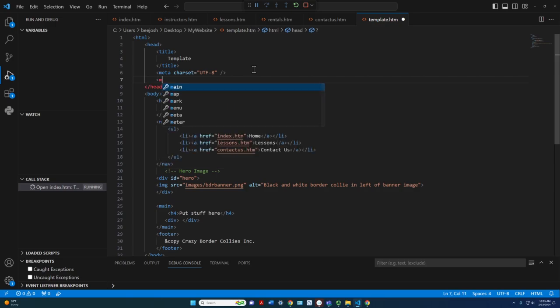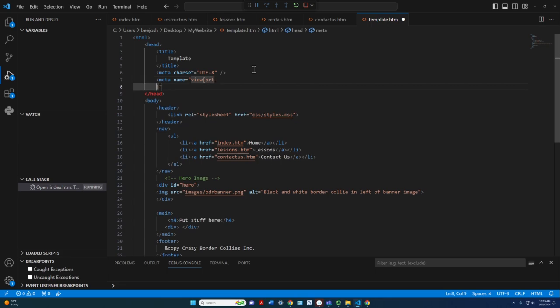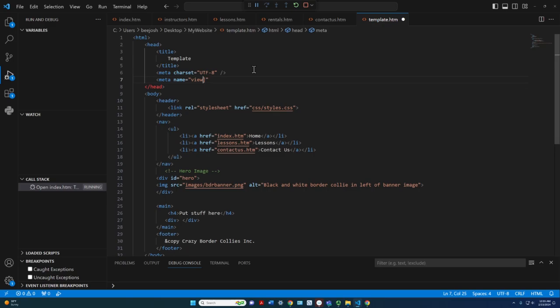But this is step 1 here. So we're going to declare the viewport to be non-fixed, meaning relative, so that things can resize.